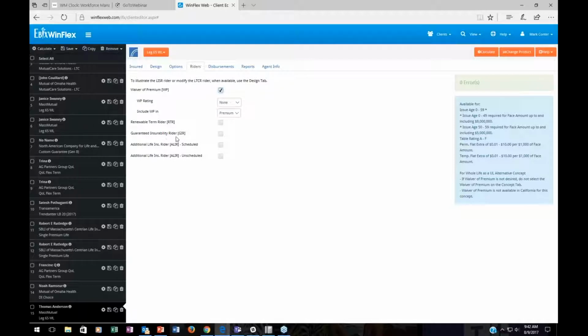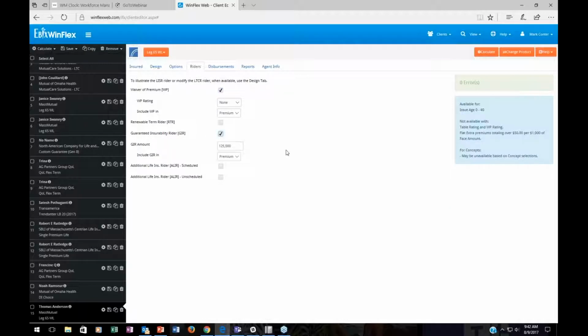We could add a guaranteed insurability rider and additional life insurance riders. So let's just go ahead and give him that. Guaranteed insurability. And we're going to include that rider in that actual premium. Okay.